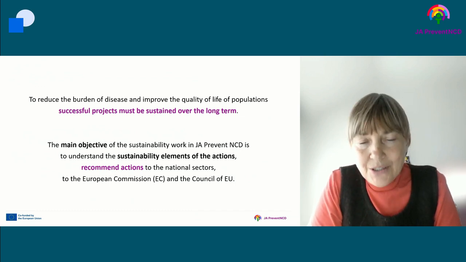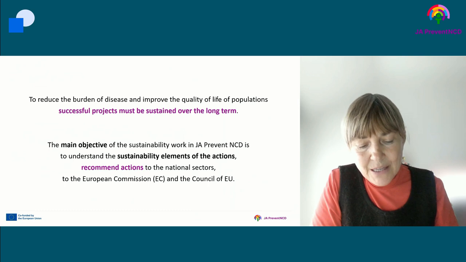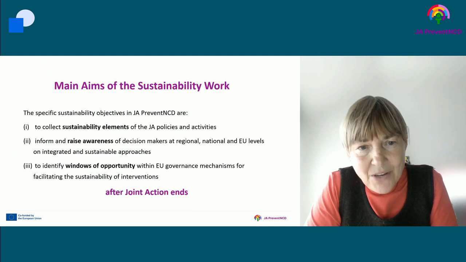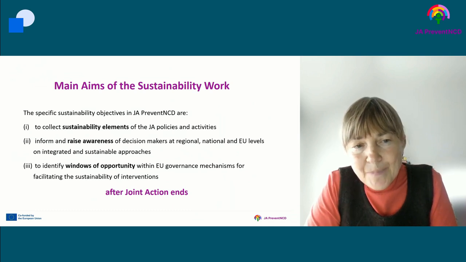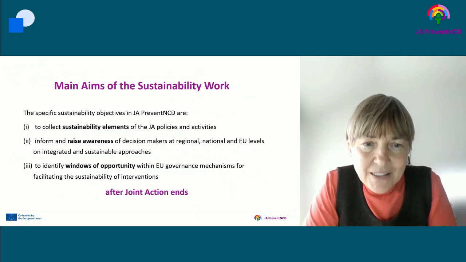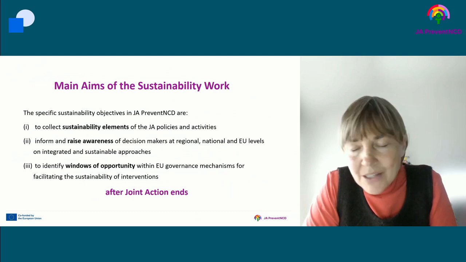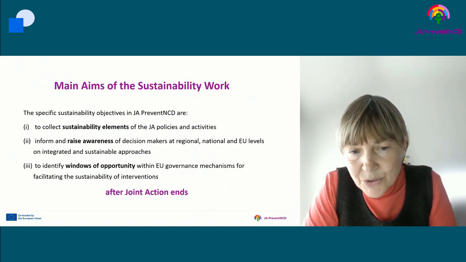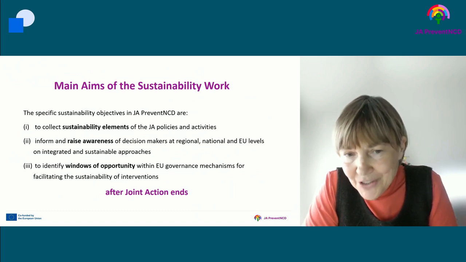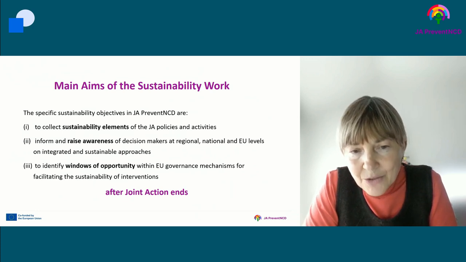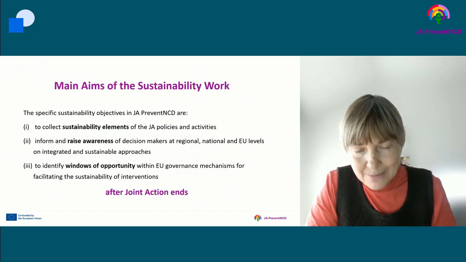How do we approach the sustainability actions? The main aim of our work is that we specify sustainability objectives, threefold. We would like to collect sustainability elements, and I will be speaking more about that through my part in the introduction. We would also like to inform and raise awareness among the decision makers how the sustainability is important, why it's important, and also we would like to identify jointly with the consortium the windows of opportunity, because we would really like to see that actions we are trying to implement, we are piloting the implementation, would also be alive and be implemented after the joint action ends.